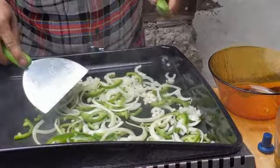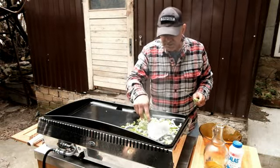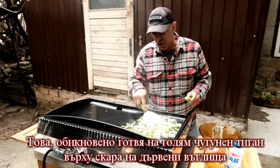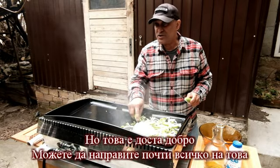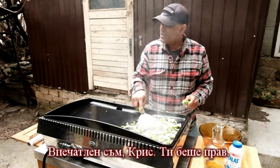That's beautiful. The onions are already starting to get a little brown. So basically what I would do for this is put a big cast iron skillet on a charcoal grill and do this. But this is pretty good. You can do just about everything on this. I am impressed, Chris. You were right.